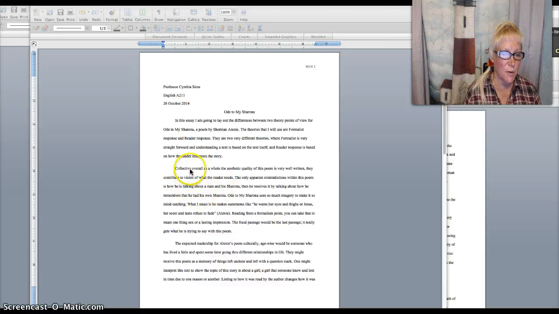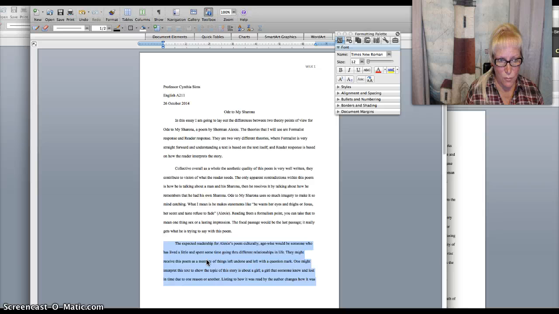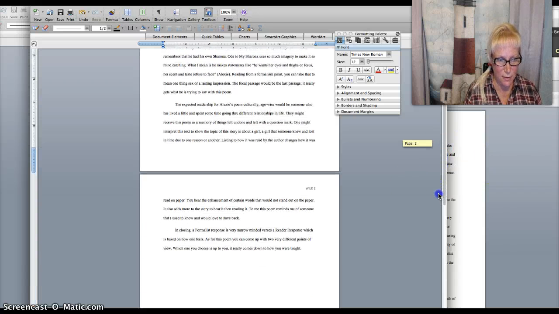So is this reader response theory? Is this formalist theory? I would expect this is formalist maybe, but he doesn't even say it in the paper. It's not said. So I need you to say it. So in this, it looks like this is all reader response theory, but he doesn't say it, and we don't know that this is the expected readership from reader response theory. I know it, and you know it, but it needs to be clear in there.